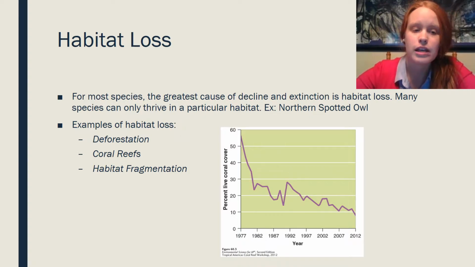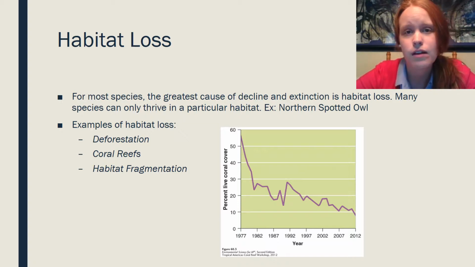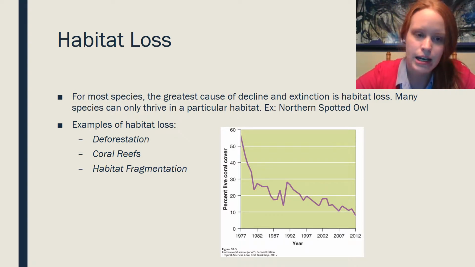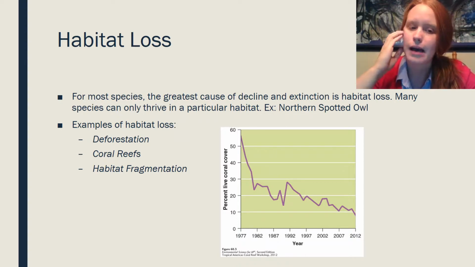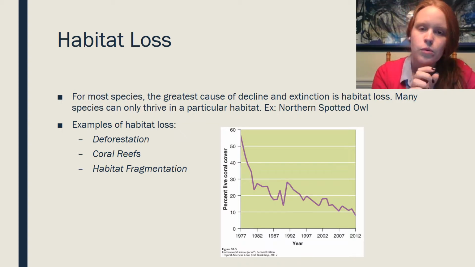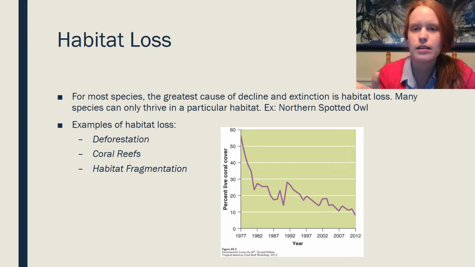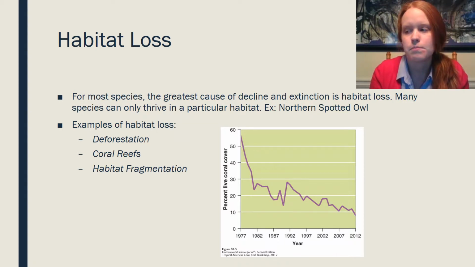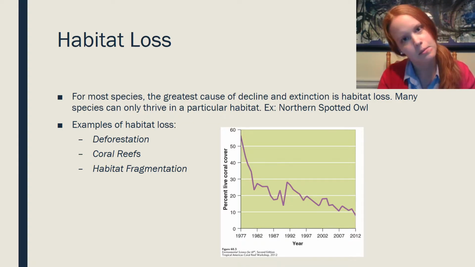Then you have coral reefs that are dying. And when a coral reef goes away, then the fish and other creatures that live in that coral reef don't have anywhere to go. So they end up dying out too. And then the last part that I have here is habitat fragmentation, and that's when we come in and break up the habitat. Like we may say, oh, we're going to put a shopping mall in this area, but the habitat's on both sides of it. It still causes issues for animals, and they lose their habitat because now they have to go through that shopping mall, and that's not going to be very good.